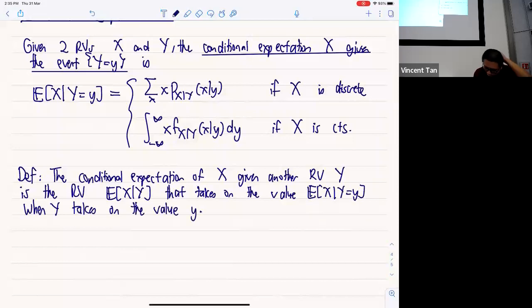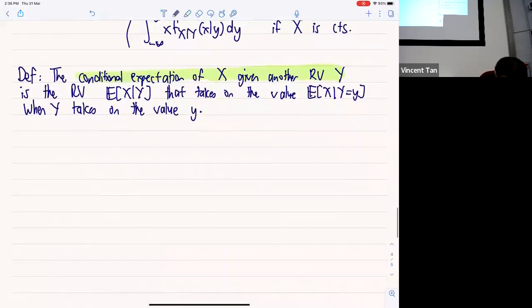This sounds like a big mouthful. But what we are defining is the conditional expectation of a random variable given another random variable. In order for us to understand this, we need copious amounts of examples. The book actually provides 3 or 4 examples. I'll provide a few more. Let us consider the following simple example.